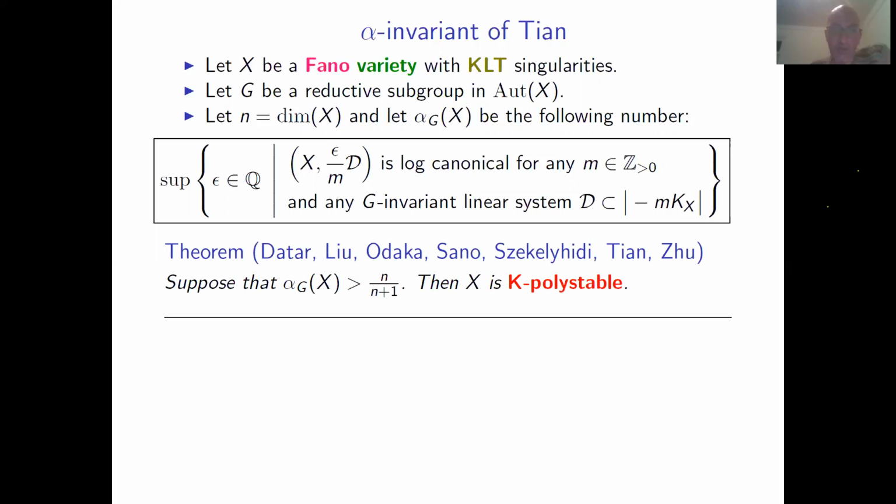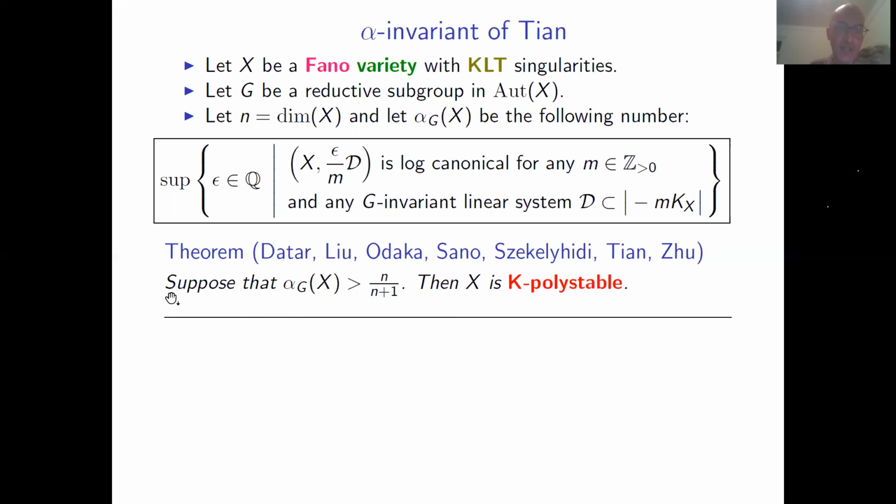Okay, so there's a result which goes back to a paper of Professor Tian, but now it was reproved by Odaka and Sano in purely algebraic language, and then it was generalized by a result of Datar and Székelyhidi, and then after this by Liu and Zhu. This is very recent, a result of Liu and Zhu basically last year.